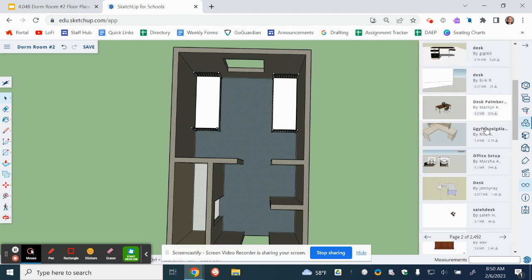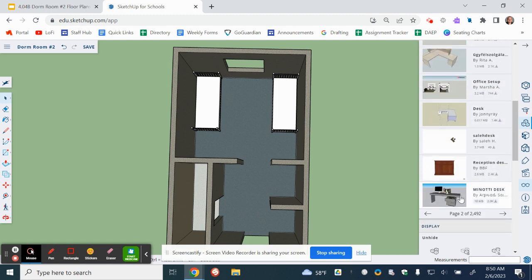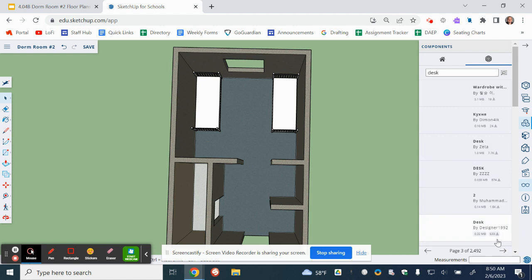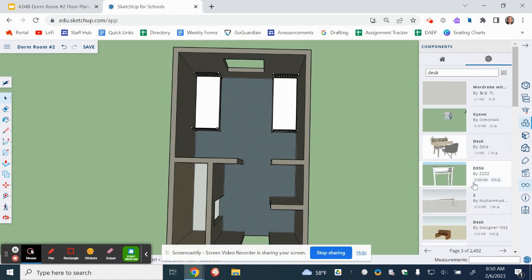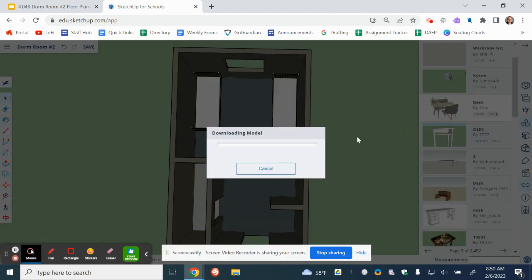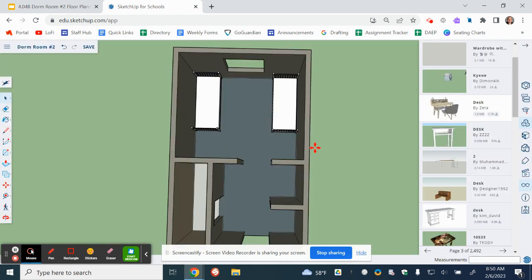Like I said, I haven't really found one that I necessarily want to use. Like this one looks really cool, but it's 18 megabytes. Your computer's going to be lagging really, really bad if you try to use something that large. Let's see. I'm looking for something kind of small. This 1 megabyte one is kind of pushing our size, but I think I'm going to use this one for now just because it has the chair already included.